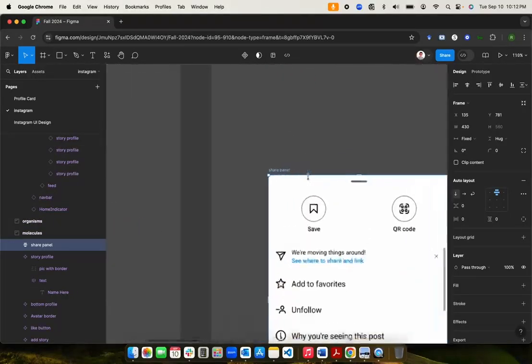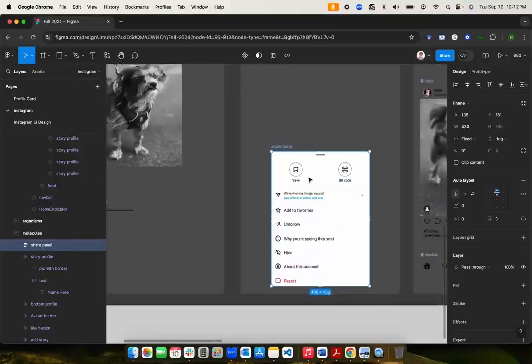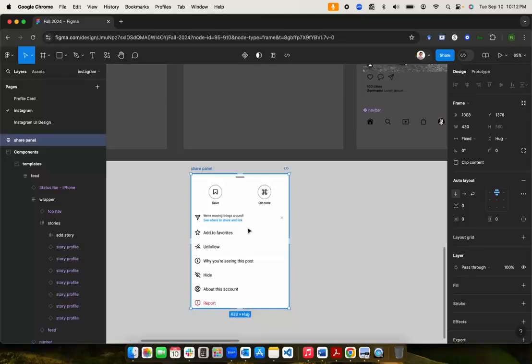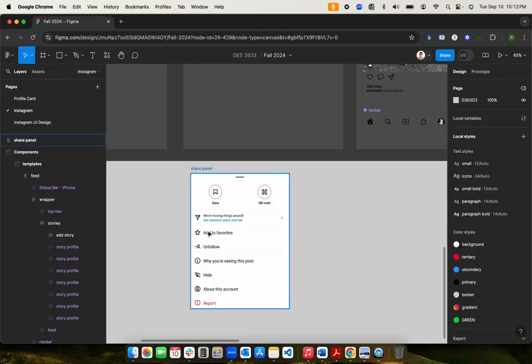Okay, so what I want to do is I want to create this panel. But I want to be able to swap the instances of these icons to create multiple of these lists.